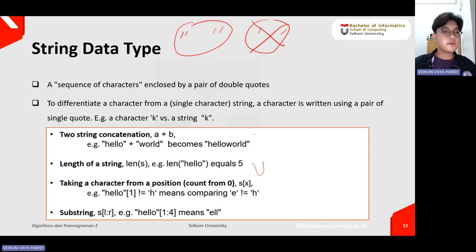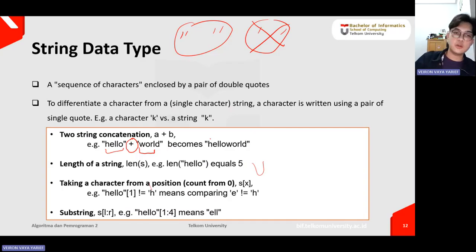So what is important here? We have four string operations here. First, we have string concatenation, okay, so you can use this. Maybe we only see this on numeric values, but you can use it on string values, like this. It will concatenate them and become one.